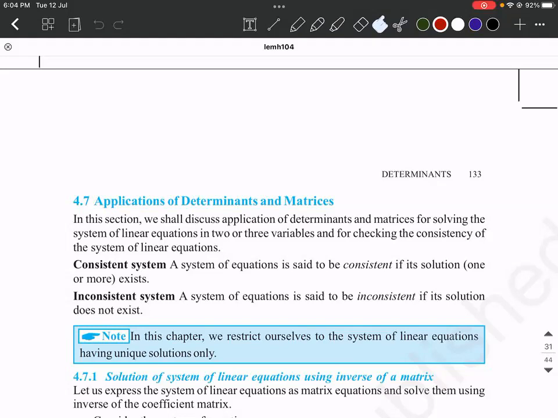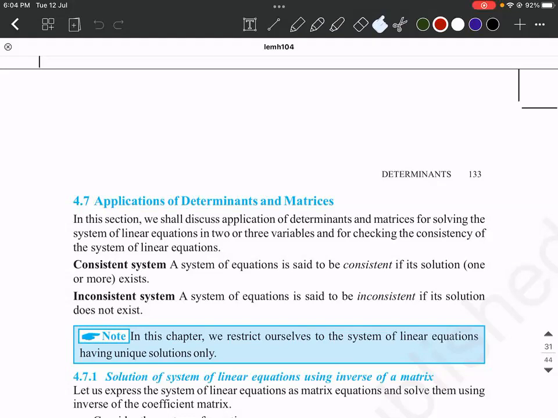So what is the inverse of the matrix? The inverse will exist for what kind of matrix in the first place? For a square matrix. If I'm able to find another matrix B such that A multiplied with B gives you one. One is a number, so when you multiply a matrix with a matrix, you get another matrix. You call it the identity matrix. So when you get an identity matrix, you can say B is the inverse of A and A is the inverse of B. I told you in the previous chapter that there are two ways of finding it.